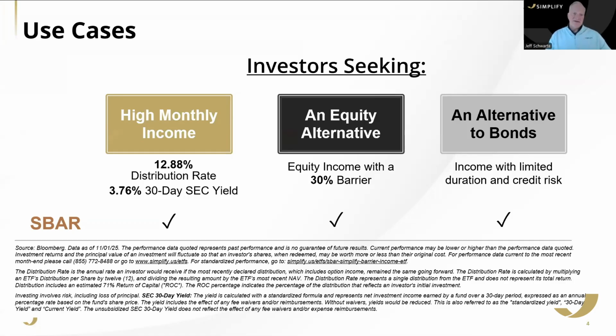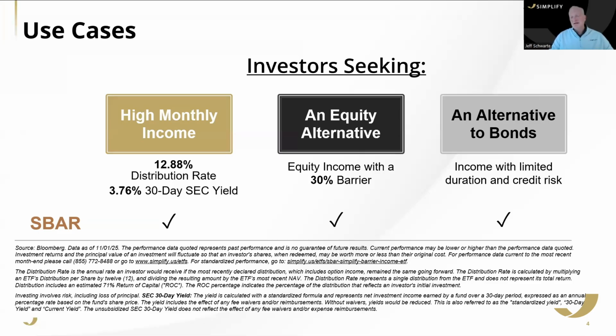Equities, for those that have invested in equities a long time, realize that there will be times where there'll be equity drawdowns, whether it's COVID, 2022, other mini corrections in the market. So SBAR provides this contingent drawdown barrier. As long as the reference indices stay above that 30% barrier, investors can enjoy not a drawdown given the reference indices. If we look back for the last 35 years, we experienced about 8% of the time using a worst of feature breaking the 30% barrier. So more on that in a moment.